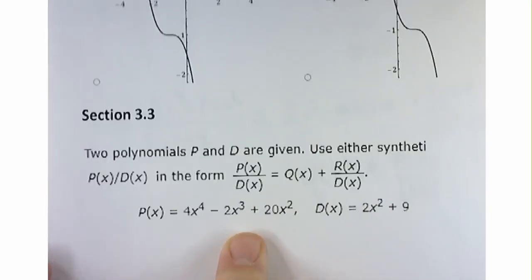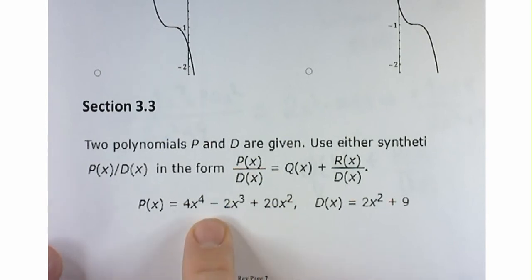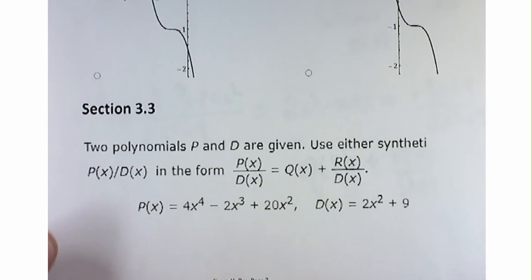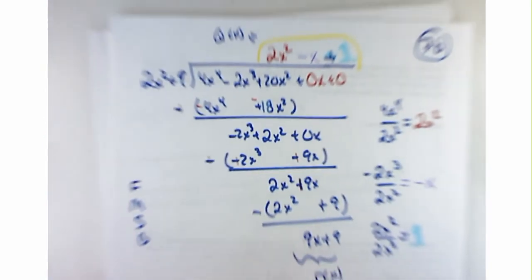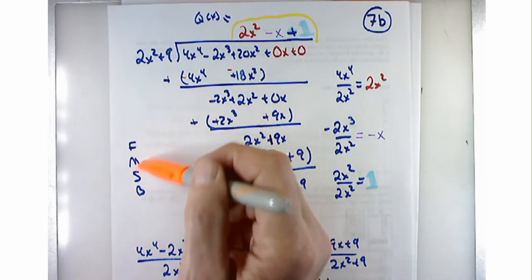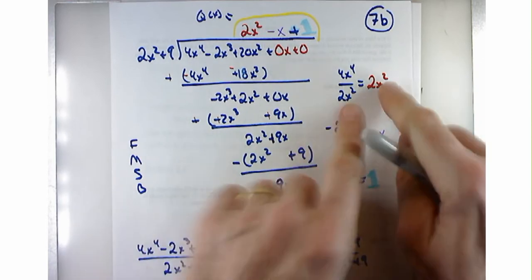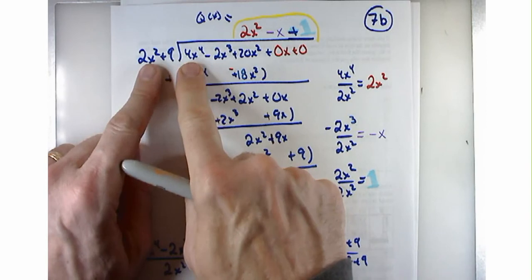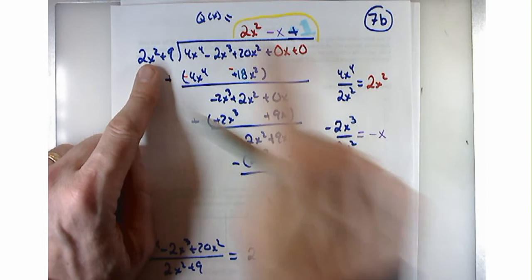Okay, polynomial division. I know you guys love this one, which is why we're going to include an example here. 4x to the 4th plus or -2x cubed plus 20x squared divided by this. Woohoo! Wow, that's a lot, which is why I have it pre-done. I'm just going to talk about this a little bit. There were 4 steps: father, mother, sister, brother. Figure out, multiply, subtract, and bring down. Here's your figure step. You're going to take the leading terms and divide them by each other. That gives you your 2x, which I put up here.